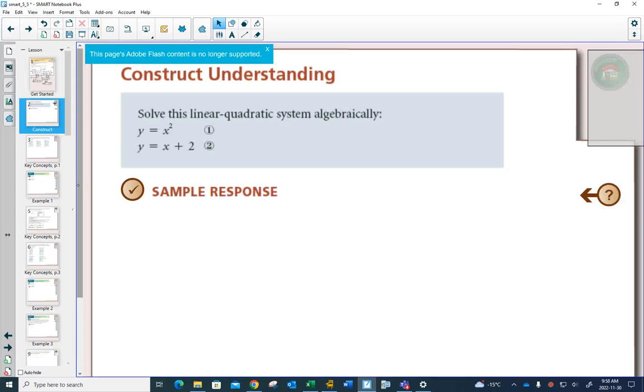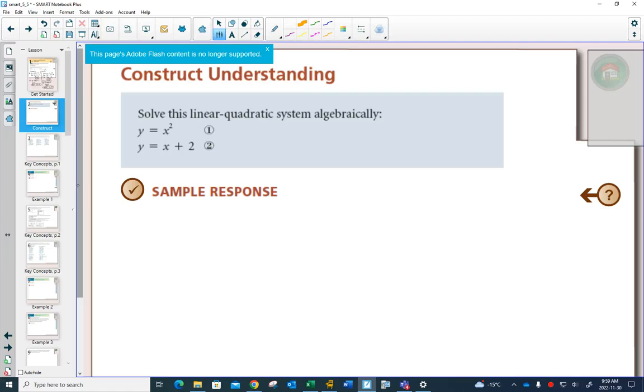So what does it look like with parabolas? Well, you might have something like this. Y equals x squared and y equals x plus 2. You have to make a decision if you want to use substitution or elimination. Okay? Generally, over the big scheme of things, students tend to go more towards substitution. Okay? So in this case, can you get a variable by itself? Yes. Y is already by itself in both of the equations.